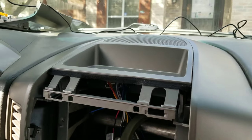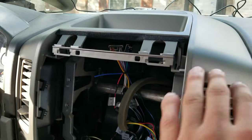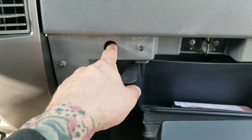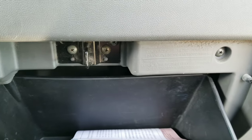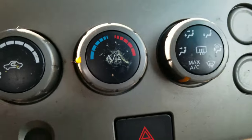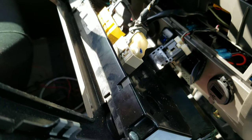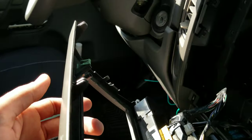I already installed the center dash panel. It actually took me a while to align all the clips before I actually had to pull it in. I did have to remove this panel — this is actually a two-piece plastic. I had to remove all these screws and remove the ones holding this panel so I could actually align the edges. Now to install the panel that holds the AC controllers, and from there it's back to the radio. I connected already the AC and the hazards, but I realized I have to put in the radio before I actually put back in the panel.